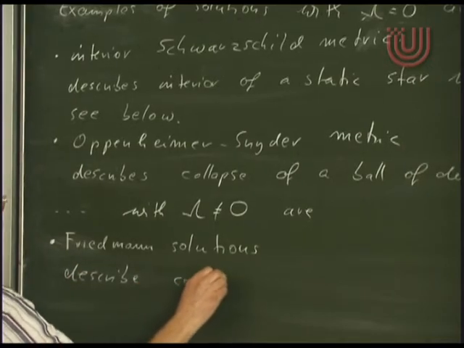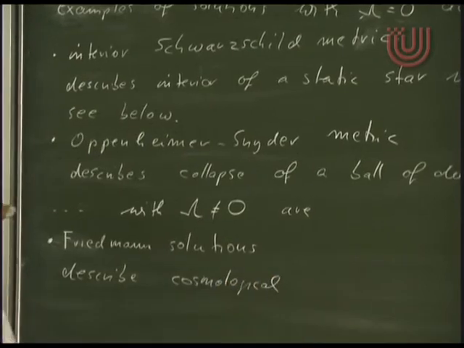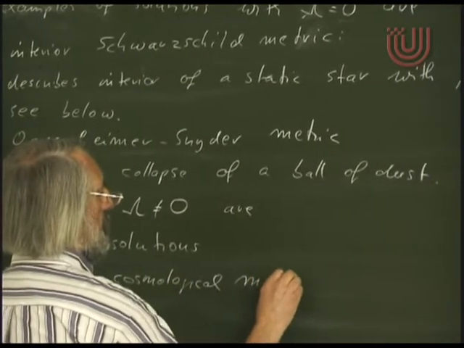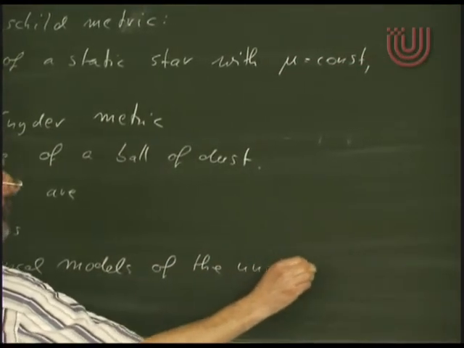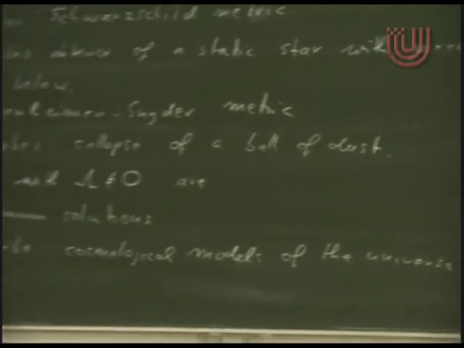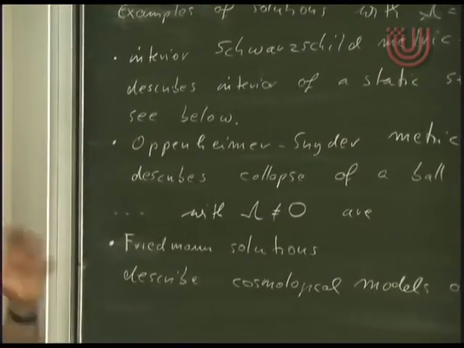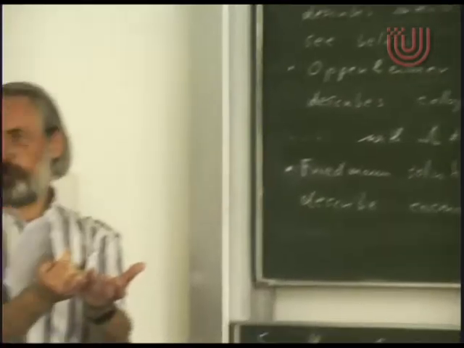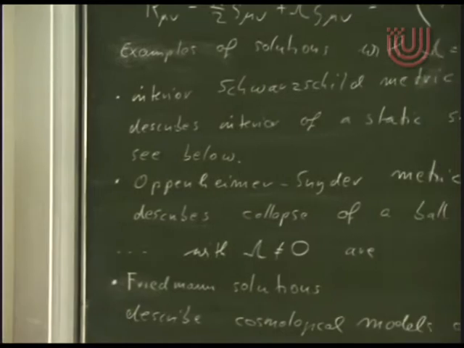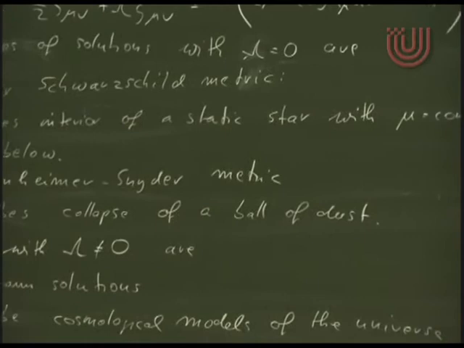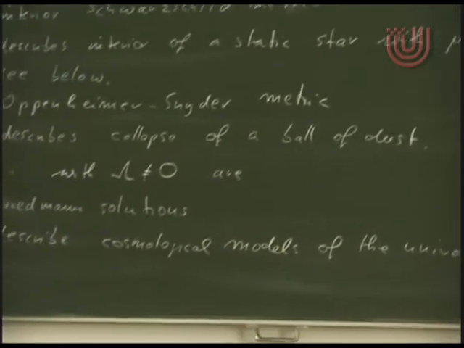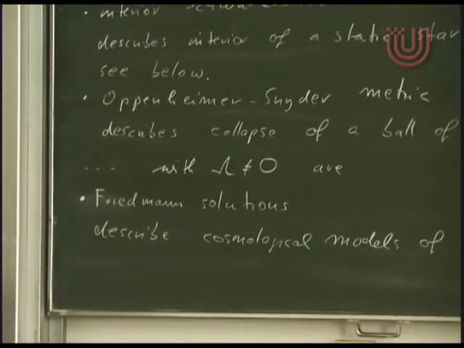They describe cosmological models of the whole universe. Yeah? So this here is a good model for a space-time in a very limited region. It just describes a star or a sun, for instance. So this has nothing to do with the model of our universe as a whole. It just describes one gravitating body. It's the same here and also there for the first ones. But this aims at describing our whole universe in a simplified or idealized manner.